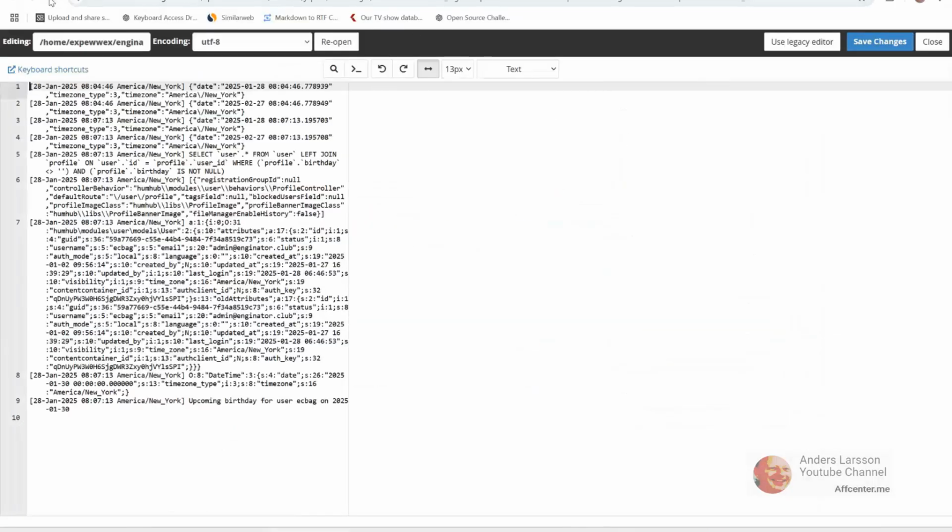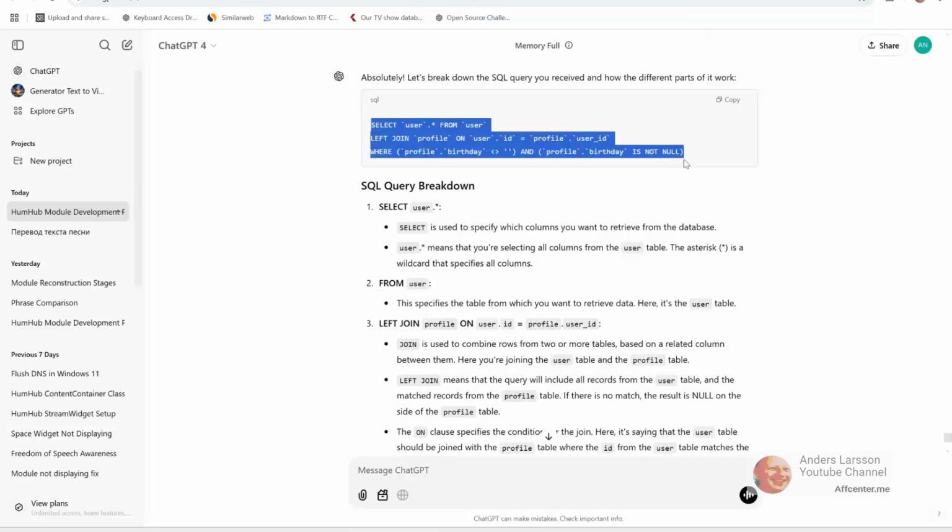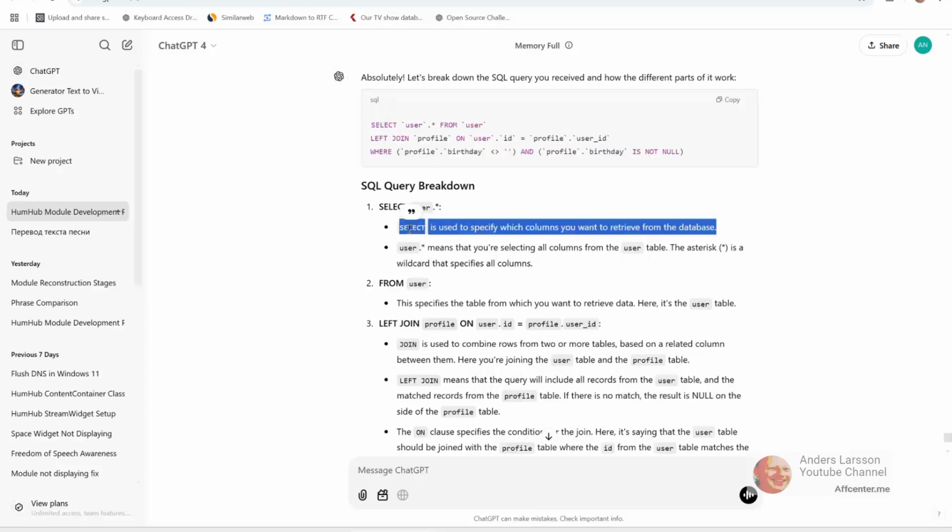Refresh. So let's break this down. There are two tables involved, the user table and the profile table. The profile is where we get the birthday. The user is to qualify the user and get information about which user has the birthday. So the command is select. You can ask which columns you want to retrieve from the database, and we want to select them.